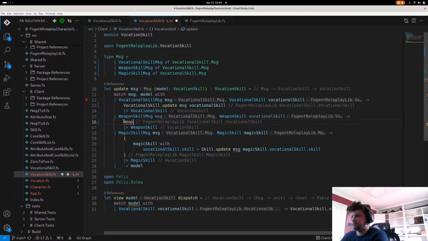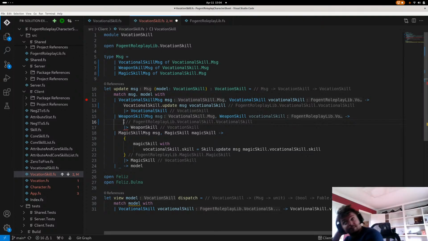Oh, right. You think I don't need to match over it, but I still want to deconstruct the message, because if I don't, then inside each of these I'm going to have to manually do it.